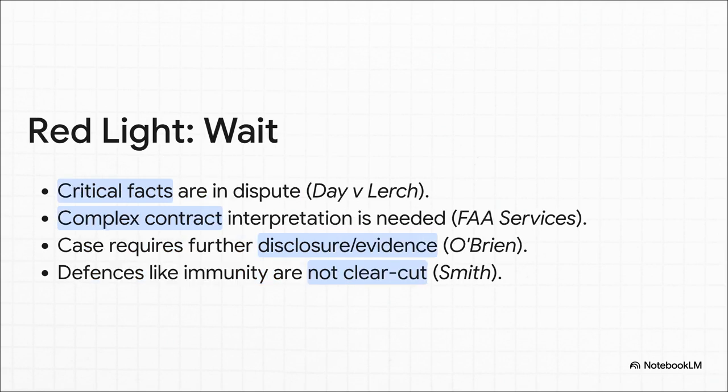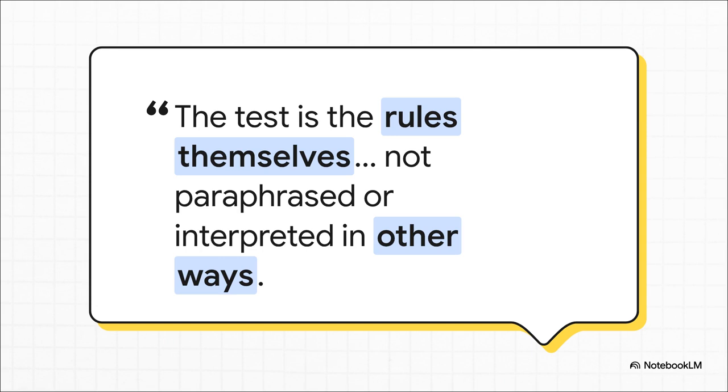Now on the flip side, here's when you should probably hold your fire. If there are major facts in dispute where a judge really needs to hear from witnesses and see them cross-examined, summary judgment isn't appropriate. The same goes for interpreting a really complex contract, or when the whole case comes down to who the judge believes. If the issue is complicated and needs more evidence to be flushed out, a trial is needed, and your application will likely fail.